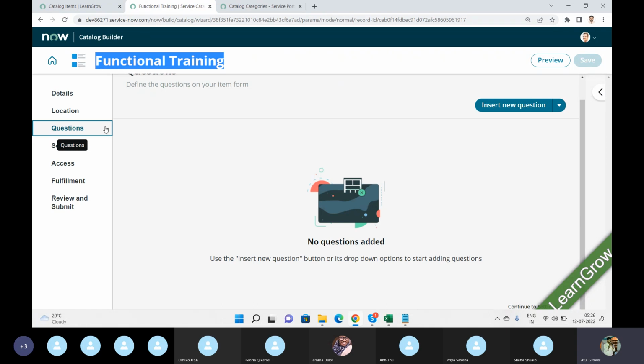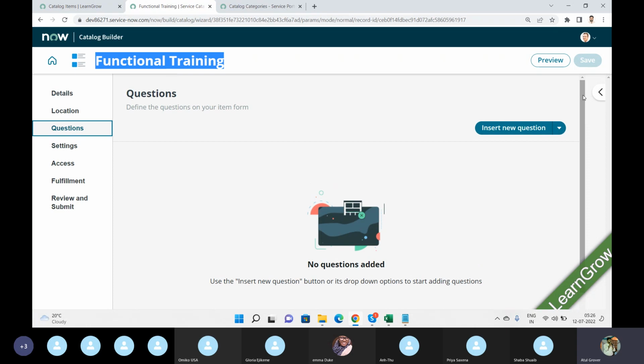So these are the questions. But if you want to buy a mobile phone, you want to see what color, how much memory, how much RAM, what is the processor and all the things. So these particular things are called questions here. That is what I'm saying.